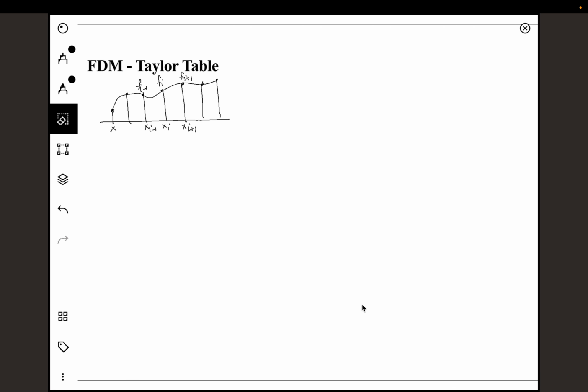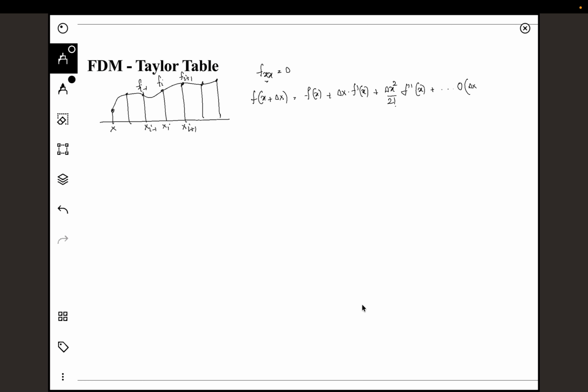If you solve a 1D case, for example, I have something like this and I want to find this derivative. Then we introduce the concept of the Taylor series, where you expand the function around any given point by delta x. That will be given by f of x, and so on. This will be order of delta x cube, whatever is the remainder term, the higher order coefficients will be there. The Taylor table is used to construct different series like this.